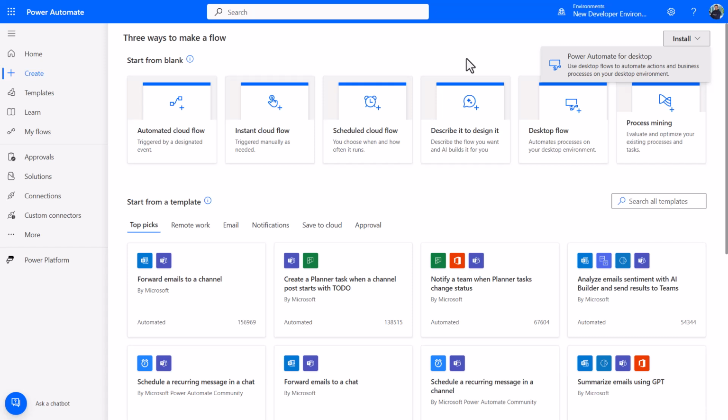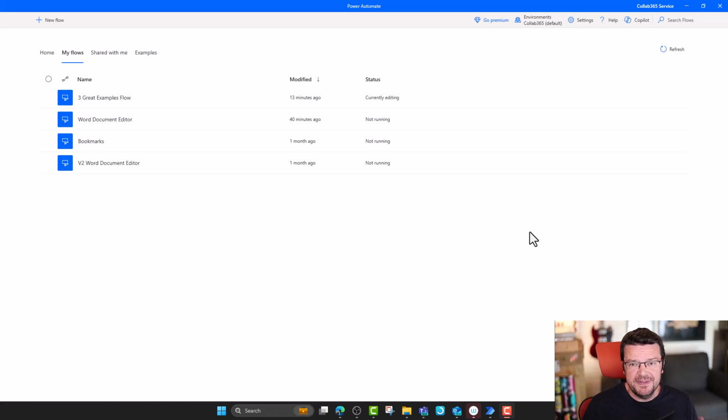It's always being updated, and every time I open it, there's something new to go and explore. And that's what I'm gonna do now. I'm gonna explore three things that you can do in Power Automate Desktop that may get you intrigued in using this fantastic automation tool. When you load it up, this is the interface you'll get.